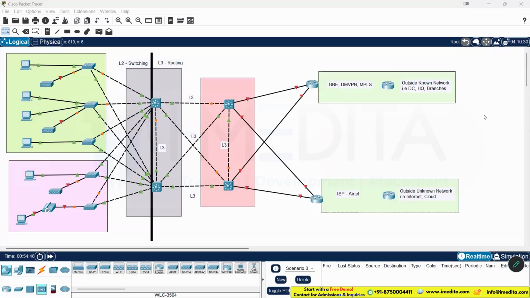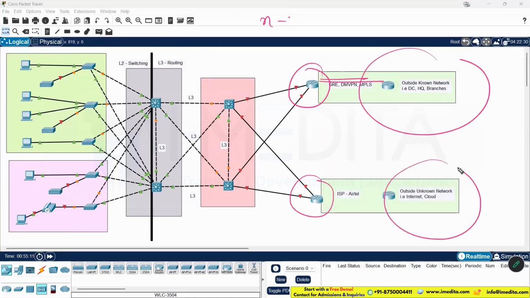So in order to address these challenges, let me come to that point. In order to address these general challenges that we have in a traditional campus network, the challenges are not only from the LAN point of view, they are also from the WAN point of view. You have many routers deployed in your n number of branches. All these routers need to connect to the outside known network, outside unknown network, the VPN, the internet, the NAT, the firewall rules, ACLs and all that. You need to configure all these, for example, routers.